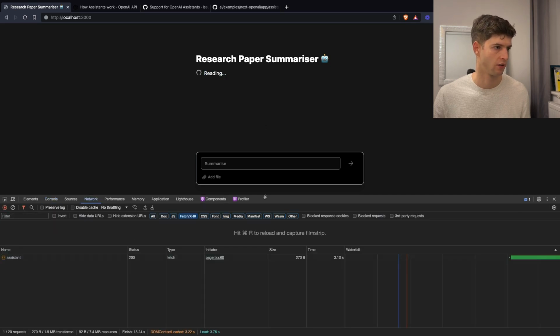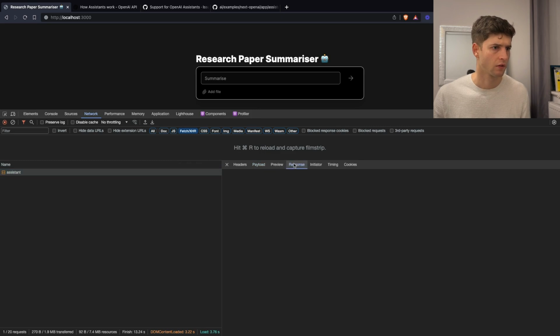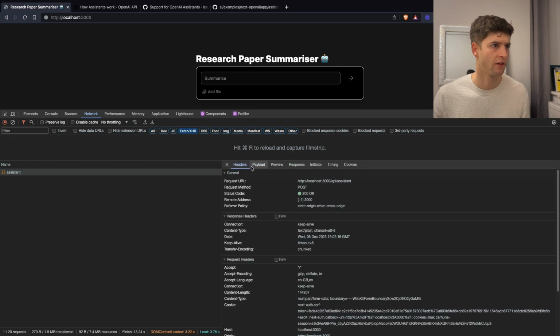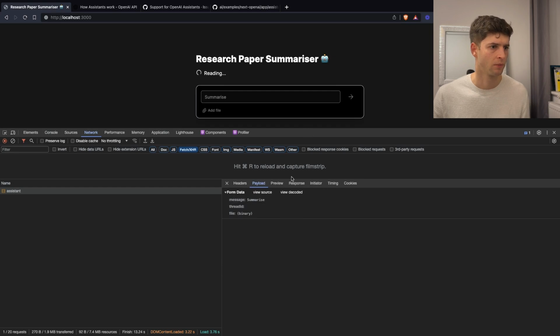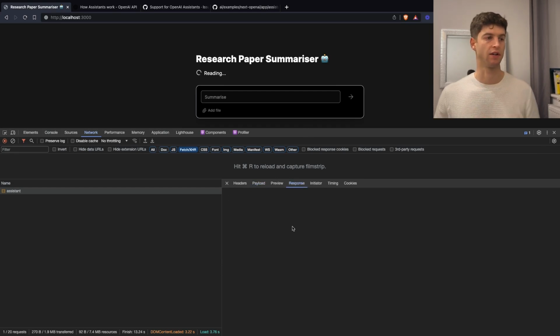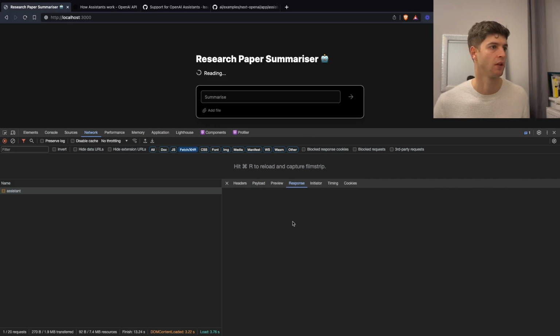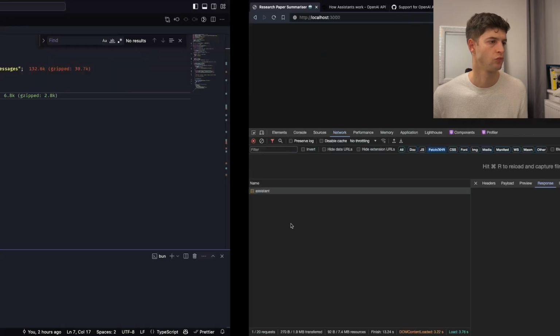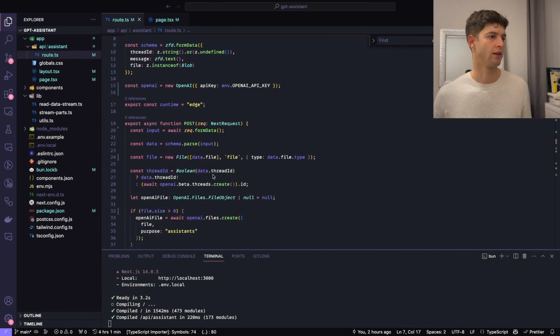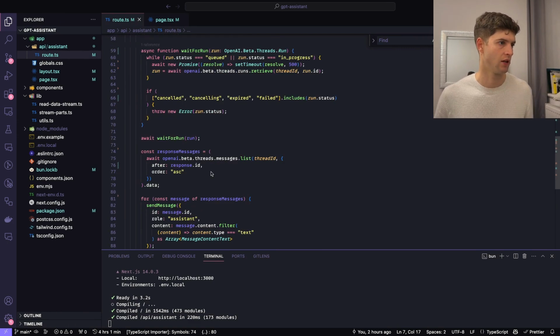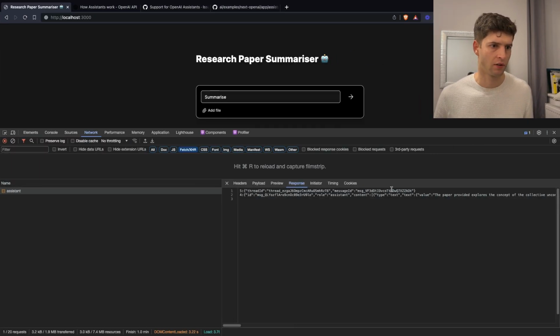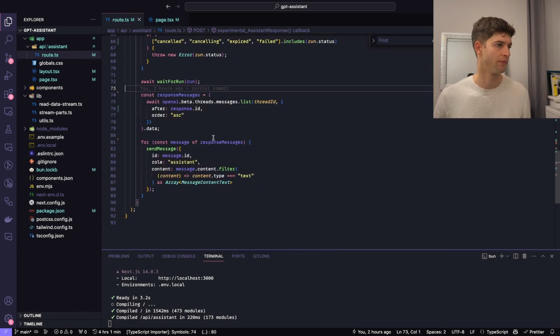Let's have a look at the network. Looks good. No response yet. I guess it's still reading. Sometimes I've tried testing this and sometimes it is fiddling. Not always does it work, but we'll see. Okay, could be waiting here a while, so let's just check and see what we've got. Oh, there we go. Nice. The paper you provided explores the content, so we did get a successful response there. That is unusual for doing this. Usually there's some issues, but that's good.